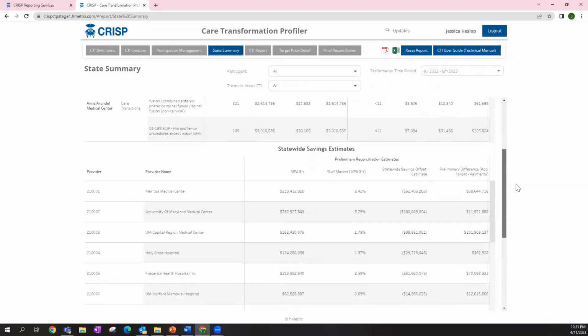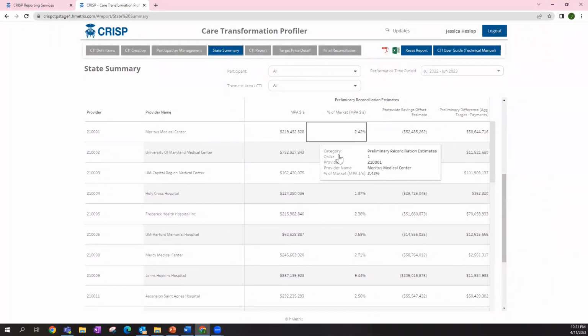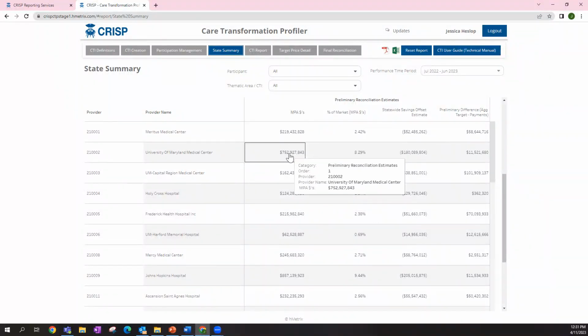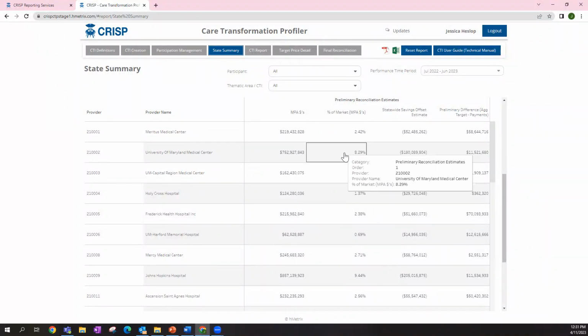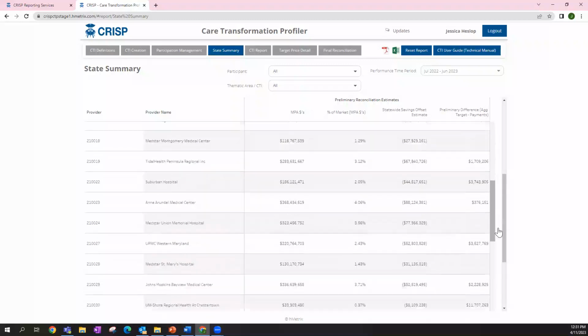So yes and no. We have some of that breakdown in this state summary report, where you can see the actual dollar MPA and the percent of market. So that total percentage that was assigned to the hospital.